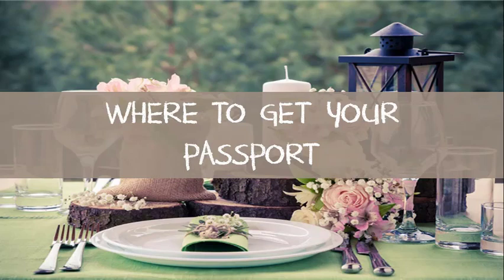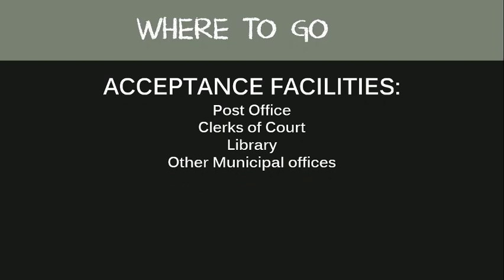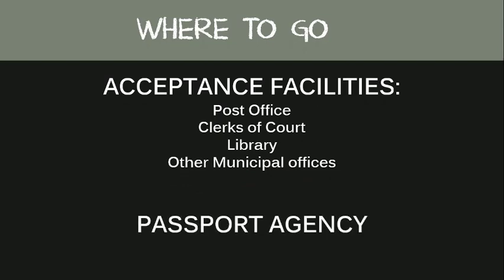Once you gather all your documents, you'll need to locate a passport acceptance facility in your area. You will want to make an appointment at an acceptance facility or passport agency. You likely live near a facility where you can get a passport. Many post offices, clerks of court offices, libraries, and other municipal offices, or a passport agency will process your application for you, but some will require an appointment, so make sure you call and ask before going.